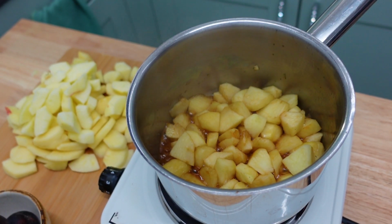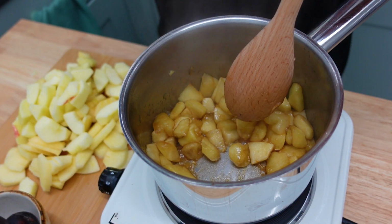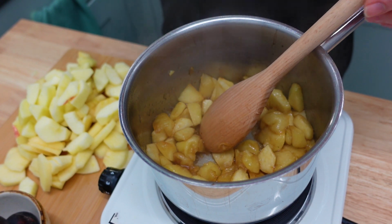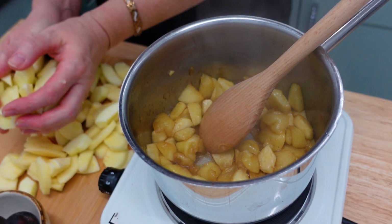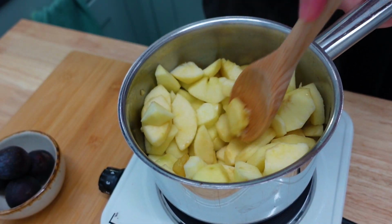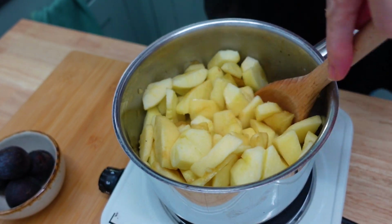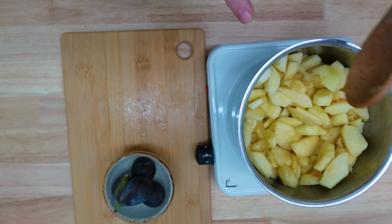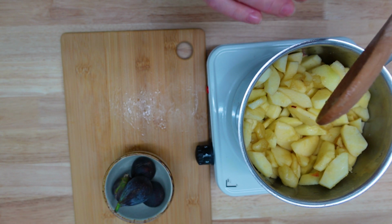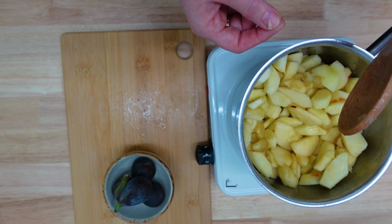We've been cooking the apples now for about 5 or 6 minutes, and you'll see that the sugar's gone all caramelised and the apples are gone soft. We're now going to take our eating apples and we're going to pop those into the pan as well. And then just mix around. And then we're just going to leave those to cook down a little bit, and then not as much, and then you'll get a texture of softness from the cooked apples and a little bit of crunch from the eating apples.